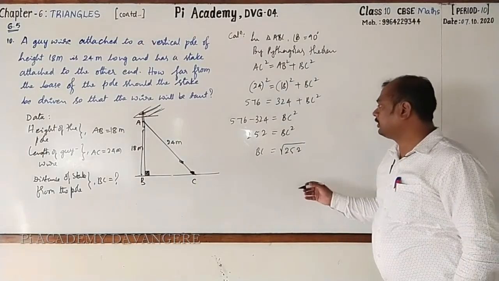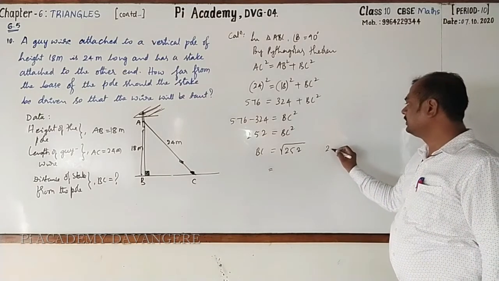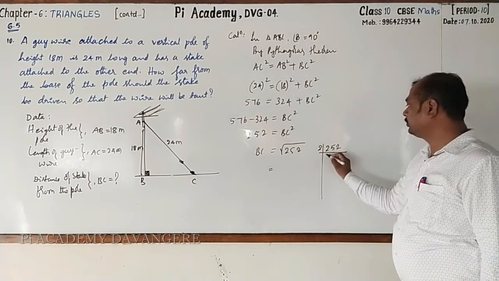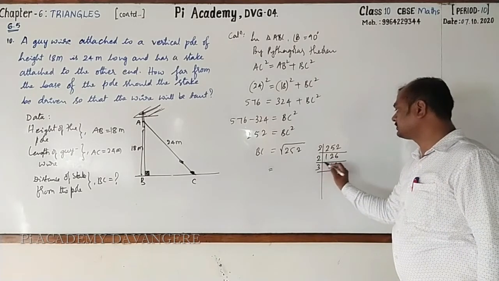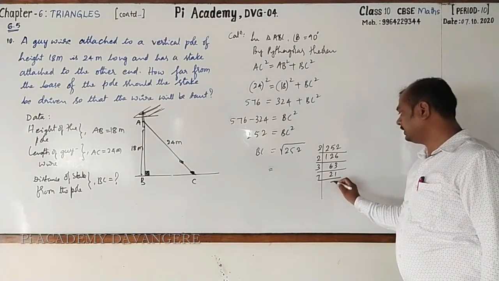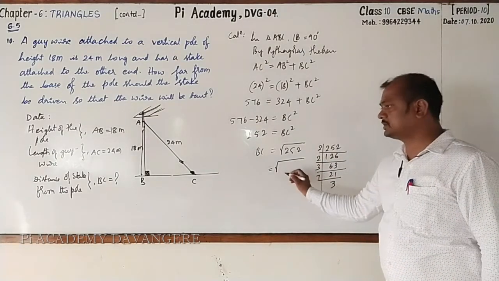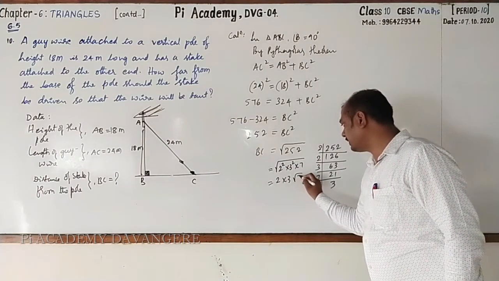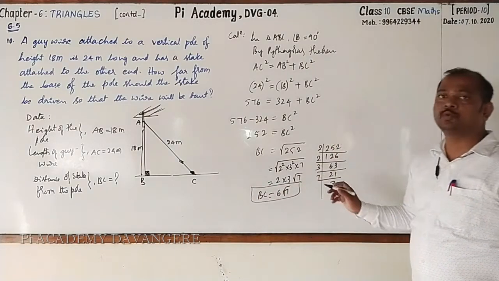Okay. Now observe here. This can be found out in two different ways. One is this method: 252 can be divided by 2. 2 1s are 2, 2 2s are 6... then 2, 6, 3s are... Next, 3 3s are 1s. This is 7 and 3s. And this can be written as 2 square, 3 square and 7. It is 2 into 3 into root 7. 2 3s are 6 into root 7. BC is equal to 6 root 7 meter.